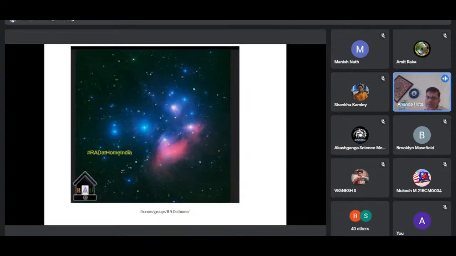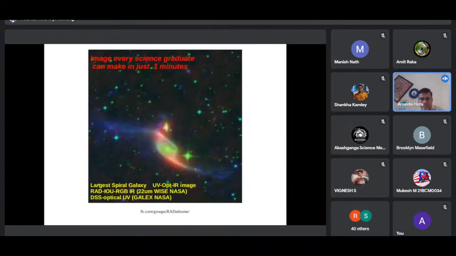So temperature, age, all these things are connected. We will come back to this later on. So this is what the picture is. The blue picture is from an ultraviolet image. The red picture is from an infrared image, 22 micron. The green picture is from an optical image. So in this galaxy, the ultraviolet bright regions are at the ends of the spiral arms. UV is not coming much from the center.